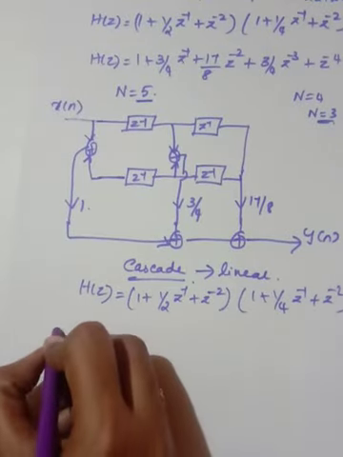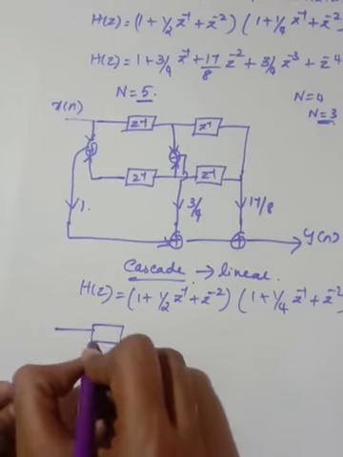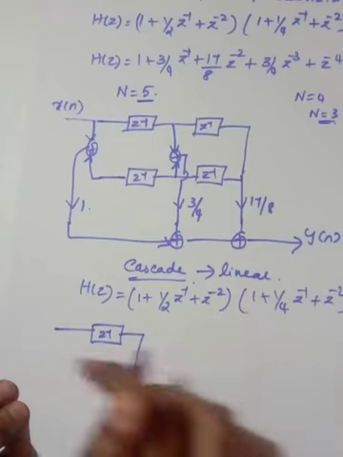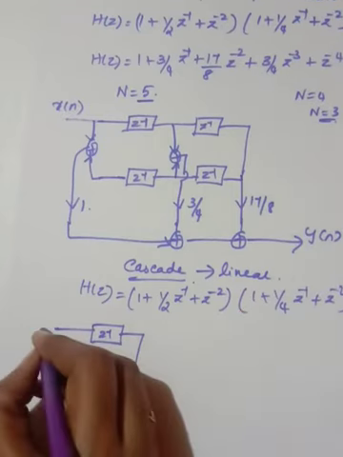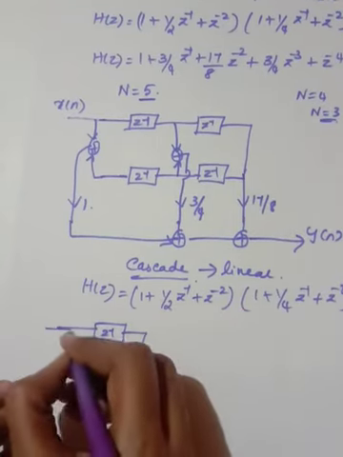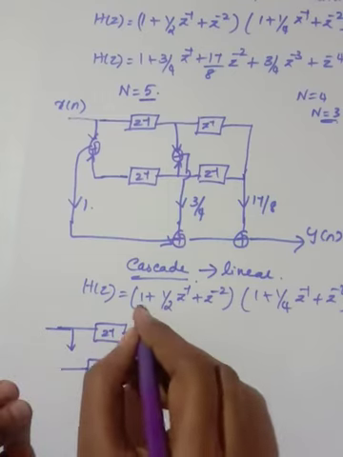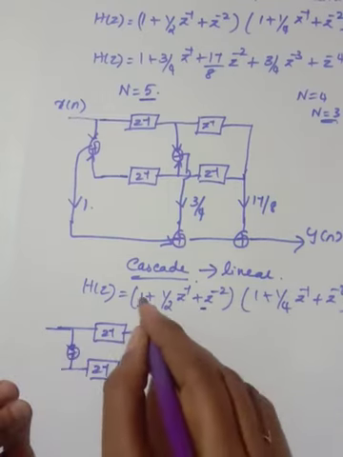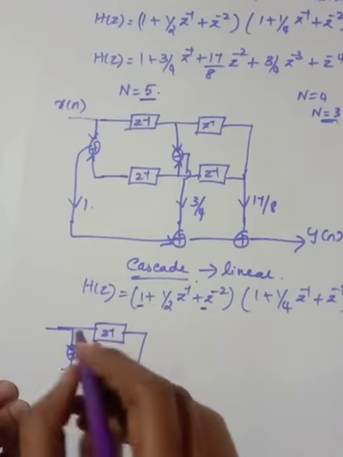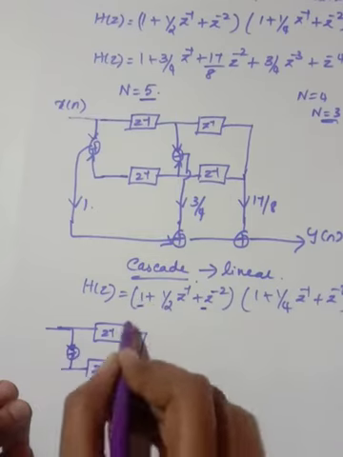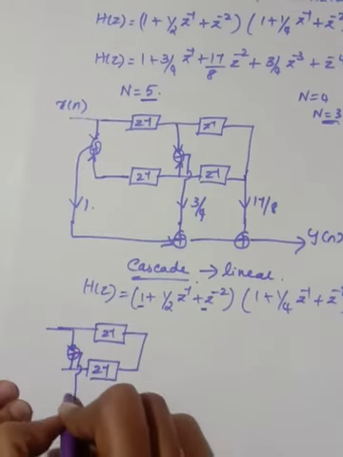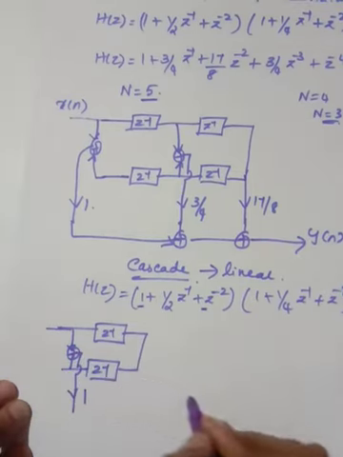Now consider this case, how many delays are there? You are having two delays, right? So you draw like this. How will you add this? Here this one and this coefficient are the same, so z power 0 and z power minus 2, that is the input without delay and the input after passing two delays, the coefficients are the same, that is 1. So I am drawing one like this.